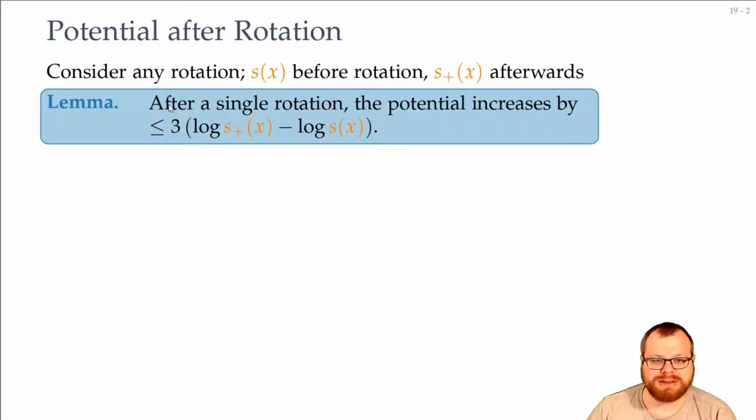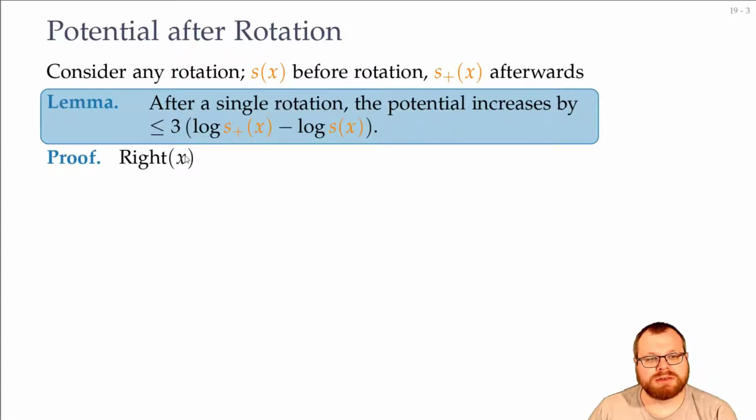So in a single rotation, the potential always goes up if you look at this. The x moves up, so the sum of weights here will always be larger than that one. So after we do a single rotation, we will always have an increase in potential, which is not good, but which will be offset by the double rotations later. How do we prove this?